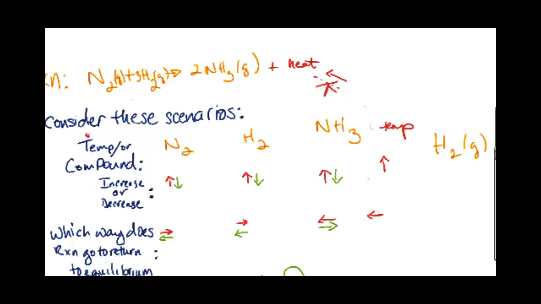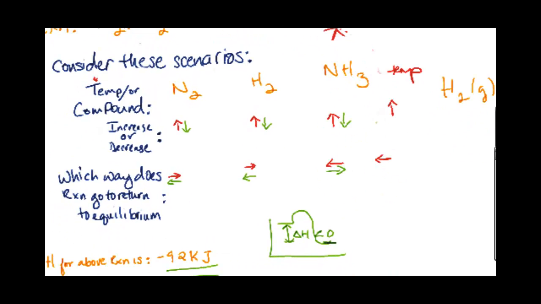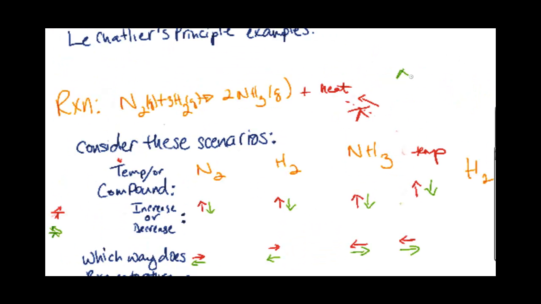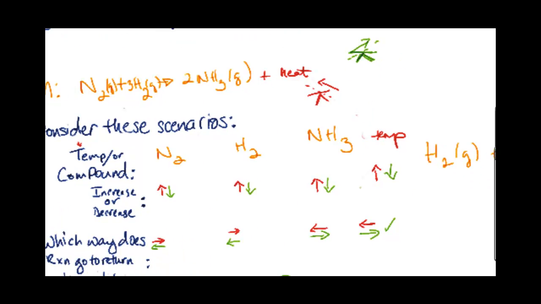So what do you expect without even doing this next one? Well, it should behave just like this. If I decrease the temperature, it should behave just like a reactant, right? And go to the right. Let's double check using the seesaw method. This is kind of a spur of the moment invented thing, but it kind of makes sense. If I decrease the heat, then the right hand side gets lighter, so it goes up. So to balance it, we've got to add more weight to the right side. So yeah, that was correct. All right. So that's basically it on those.